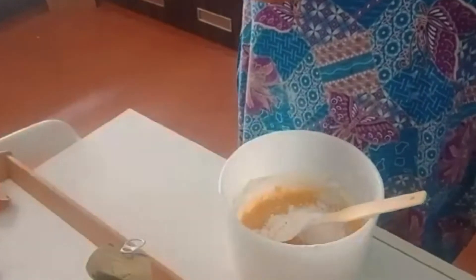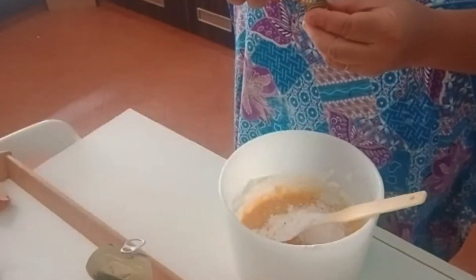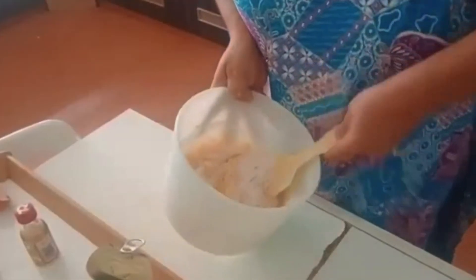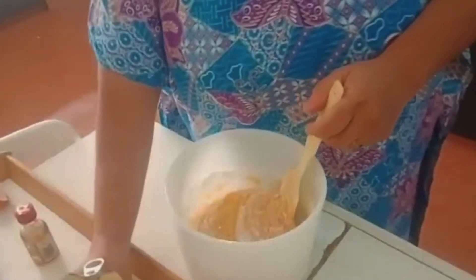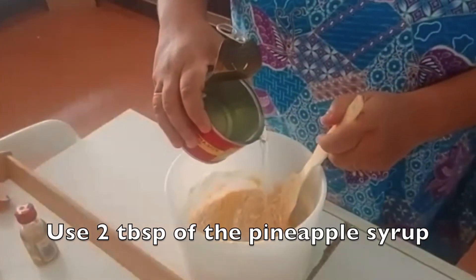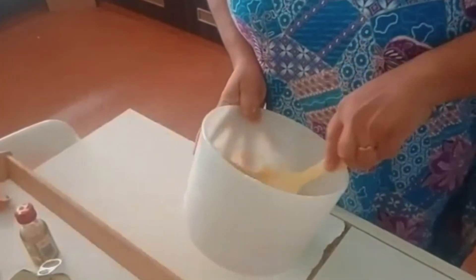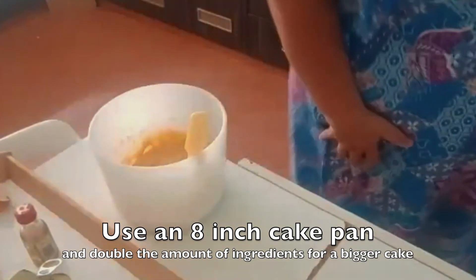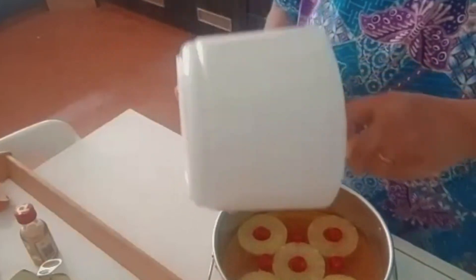Add in a little bit of pineapple essence — about half a cap since it's a small cake and has a very strong smell. Continue folding using the figure-8 method. If you find the batter is a bit too stiff, just add in a bit of the pineapple juice from the can. If you want a larger cake, you can double the amount in a bigger cake pan. Once done, scrape every last bit of batter into the tray.